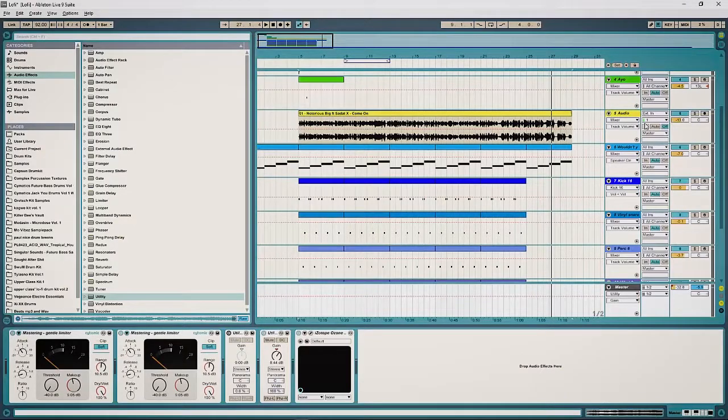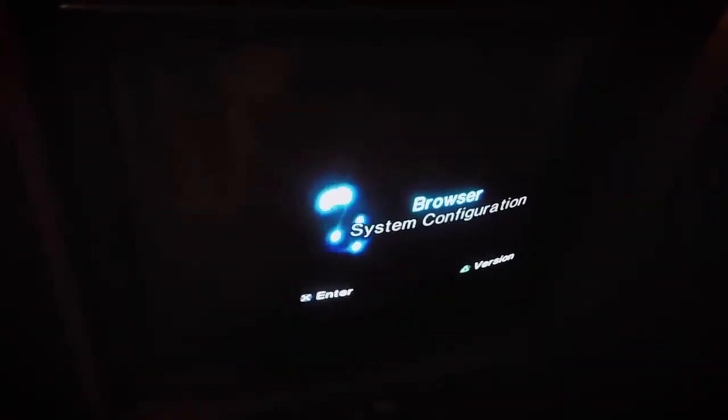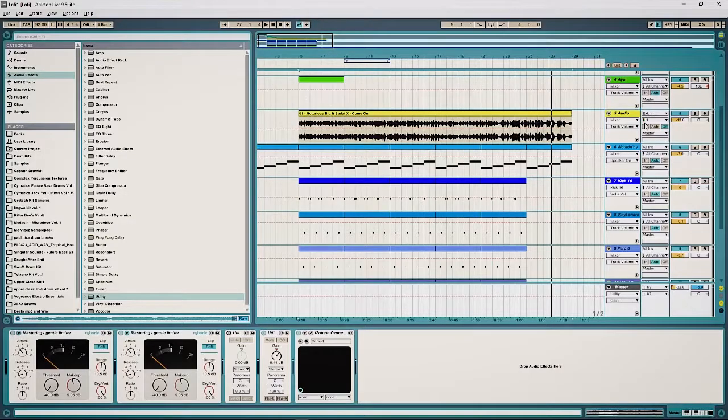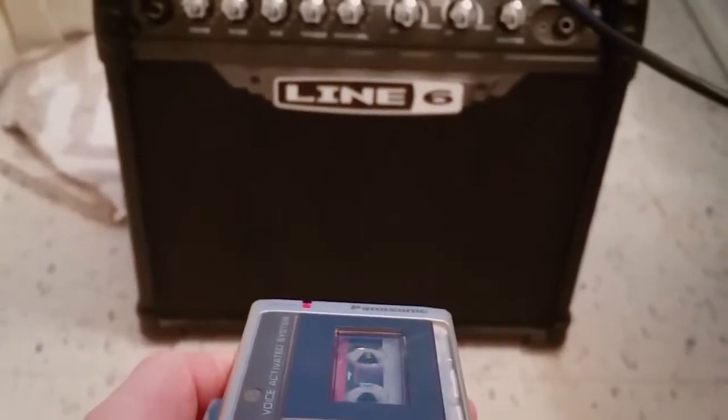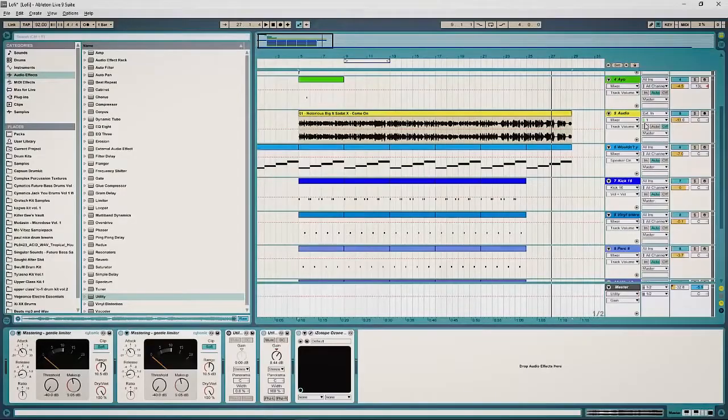So we're going to go out from the interface into the SP-404, add the vinyl sim effect, out into the tape deck, out from the cassette, into our TV, then out from the TV, back into the interface and our DAW, export it, go onto our phone, then out from our phone into a guitar amp in our bathroom, and record it into a micro cassette tape, back into our DAW.